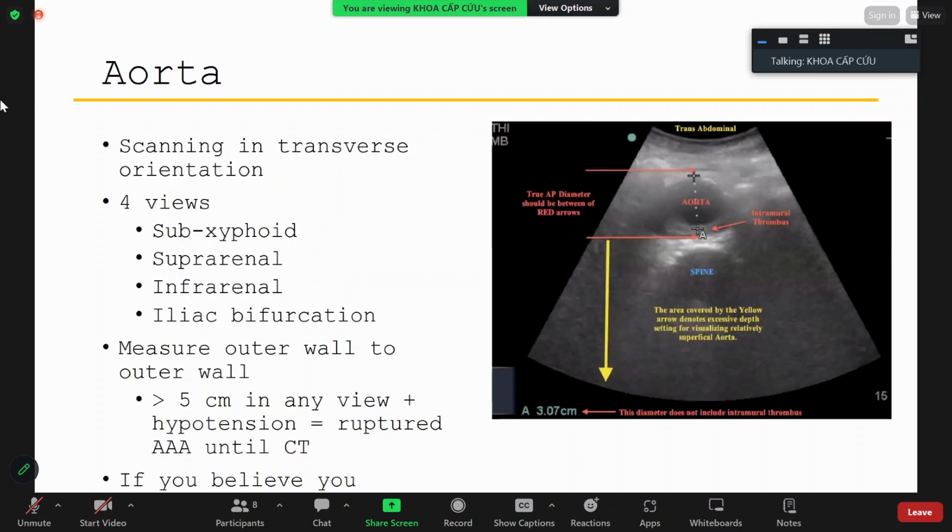All right, so we're moving on to the aorta here. The aorta, I also find can be a challenging exam, particularly when a patient is obese, going through cutaneous fat and maybe some bowel gas, and it can be difficult to see the aorta. When you all are doing an aortic ultrasound, what landmark do you typically use to find the aorta?